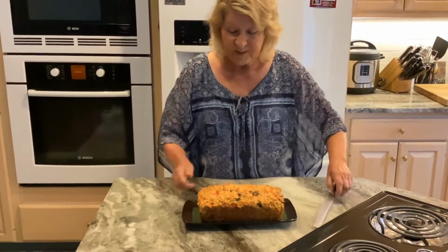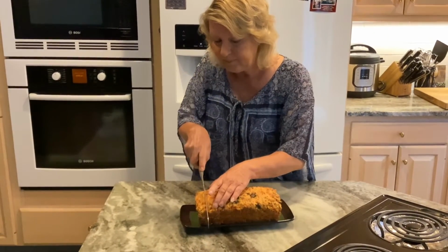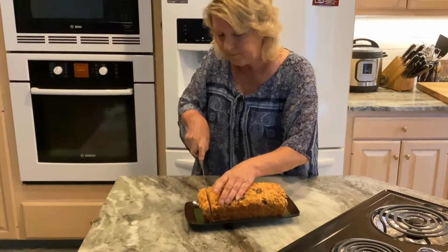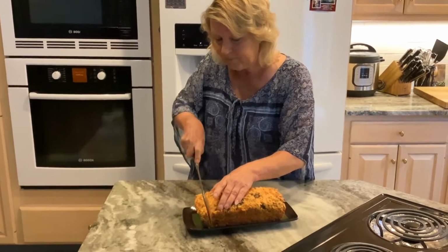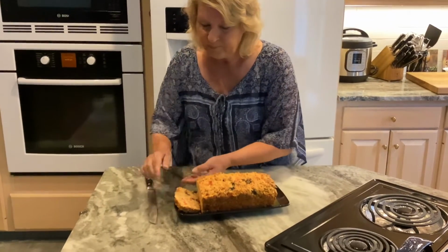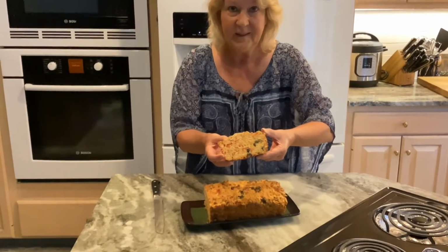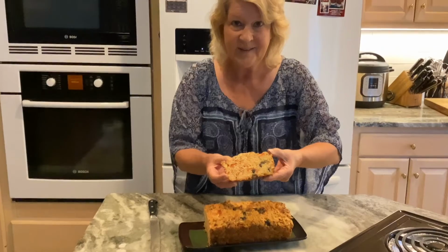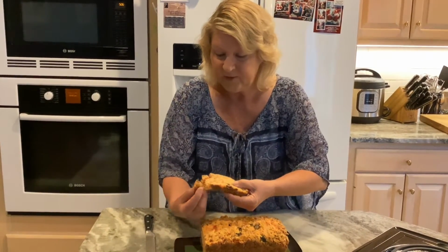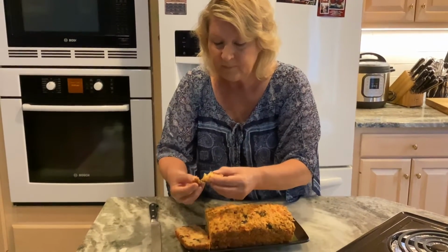I am now going to try this. This is so delicious. So I'm going to take my first slice. And here it is. How gorgeous that looks. Now I'm going to taste it. Okay. It's still very moist inside. It's not wet, just moist.